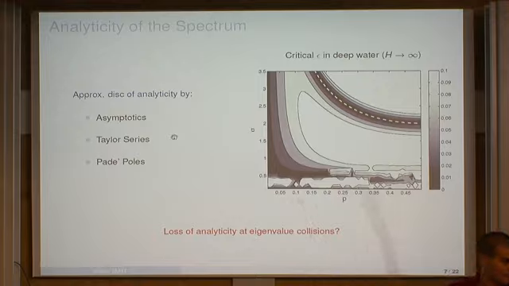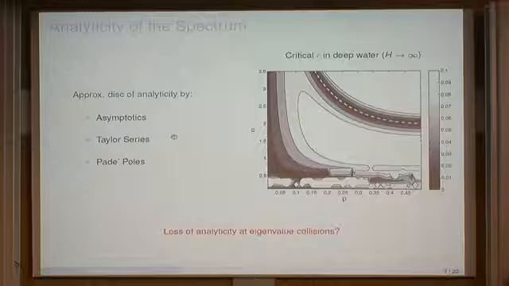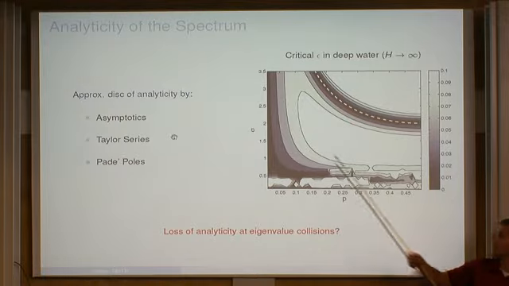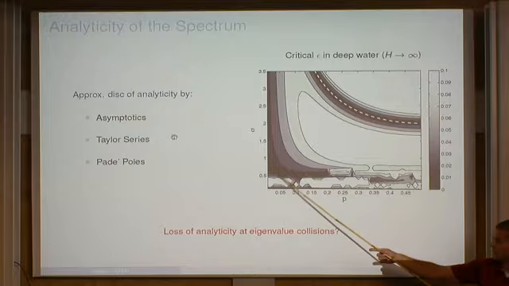Okay. Yes. I'm confused. I thought the picture was about the disk of analyticity, but you're drawing conclusions of instability. Yeah, so the disk of analyticity is limited by eigenvalue collisions, right? So if I know there's going to be an eigenvalue collision, like Benjamin-Feir is an eigenvalue collision that happens at finite amplitude away from p equals 0, that's what I'm seeing here. But it should happen close to p equals 0. Yeah, at p equals 0, I don't get anything.